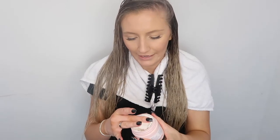And it's just so full. There's so much product in here. Let's feel the consistency. Okay, so it's a thinner hair mask, however, you can really feel great quality ingredients within this. Even though it's quite thin in regards to actual formula, it's not too thick and creamy, and you can definitely feel a great blend of ingredients. It feels really luxurious and really hydrating, which is a really great sign at this stage. So let's see how it feels in the hair.